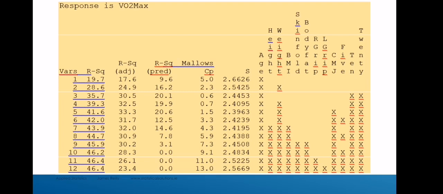That takes the R-squared adjusted up to 24.9, and the two variables are age and weight, which we have already considered. Continuing up to 3 variables, we can improve the R-squared adjusted again, 4 variables, 5 variables. Then it may surprise you that if we add a 6th variable, or if we use 6 variables, the R-squared adjusted actually falls. And there is no better R-squared adjusted for a higher number of predictors.